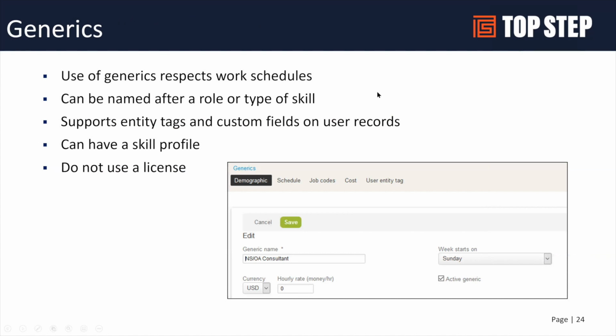Lastly, we've seen that users create generics and put a scope profile associated with a generic. I've seen this where maybe a contractor doesn't have an OpenAir license and they want to be able to include them in searches without having them be a user. So you can create that contractor generic record and then create a profile for them, and then have them show up if you're doing searching. So that's a business case for using a generic and being able to include them in the search capabilities.